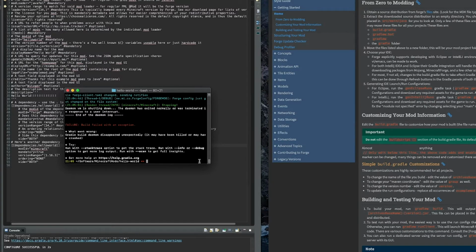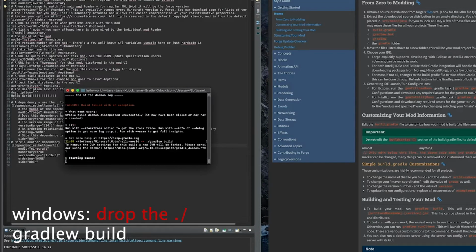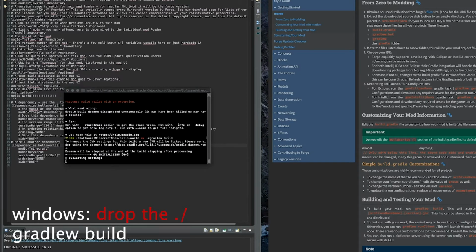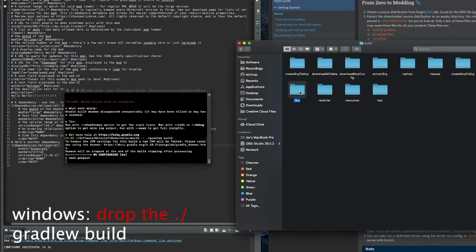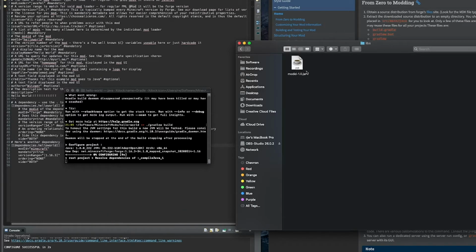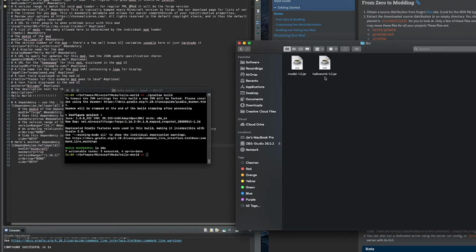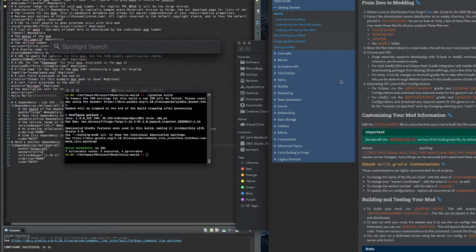So now let's say we want to create a jar file. We can type in gradlew build. And what this will do is, if we can pull up our hello world folder, this will actually create a new jar file within this libs. So this was the old jar from the example mod that we generated. And this is going to be our actual new hello world jar. And I actually forgot to do this before I closed Minecraft. But let's open that back up.